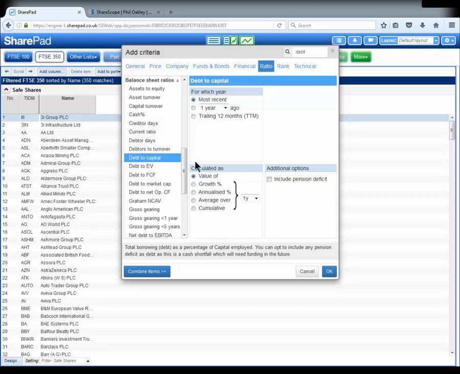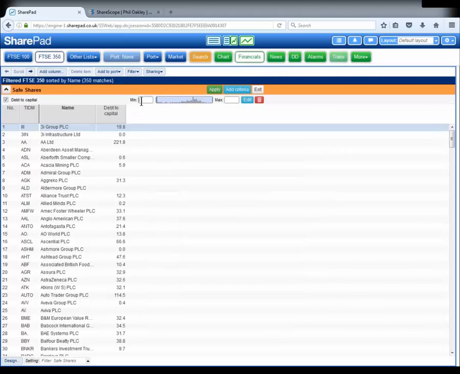And it's the most recent value, so we don't need to change any of the options in this one. We're not looking back over any particular time or at any particular type of average. It's just we need to make sure that the current value is at most 20. So we're going to click on OK. And we're going to set our maximum value to 20. And we're going to click on Apply.